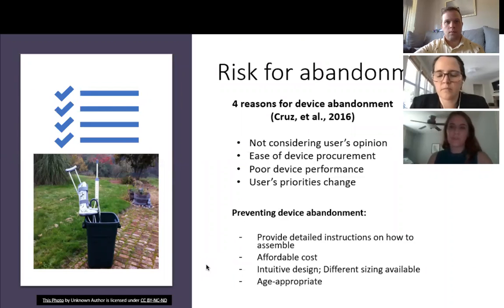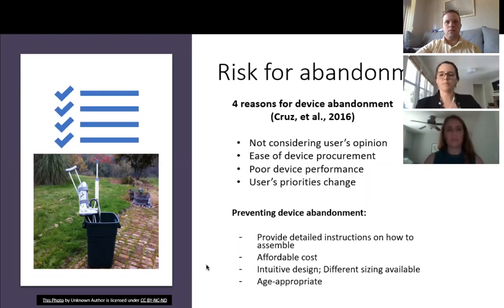There's 4 reasons for device abandonment, and we wanted to make sure we addressed all 4 of them. We made the swing relevant to different diagnoses, so not only for Nina and children with cerebral palsy. We also wanted to make it age appropriate in the sense that it can be for any age since there's different sizing. And we wanted it to be user-friendly and instructions on how to use it to be clear and intuitive. Also, material choice to make it lightweight so that they can transfer easily from point A to B, and it can be able to withstand the outdoor conditions.